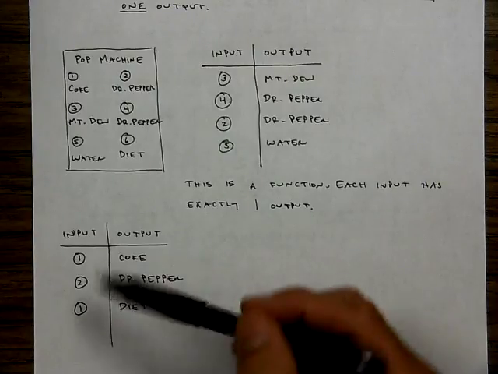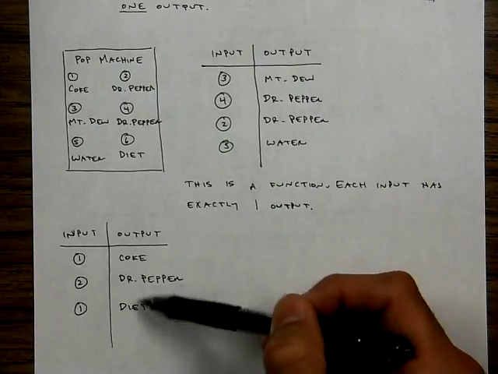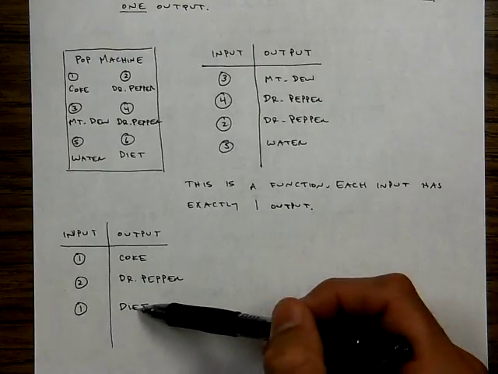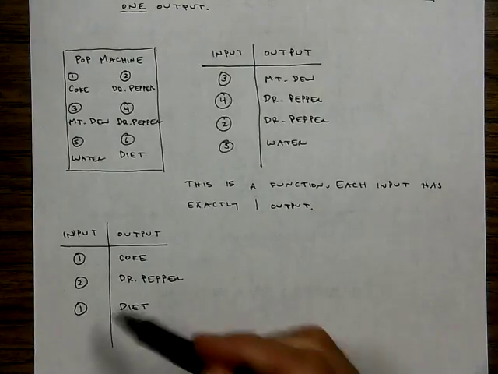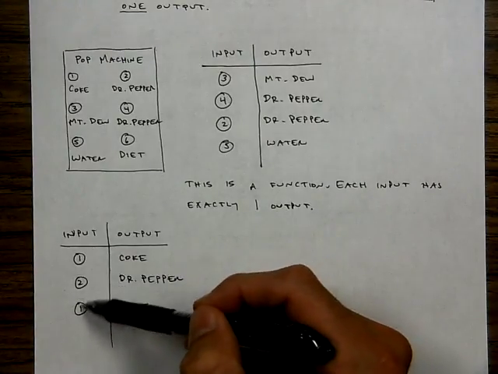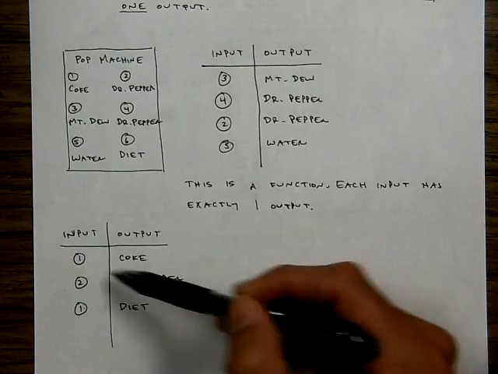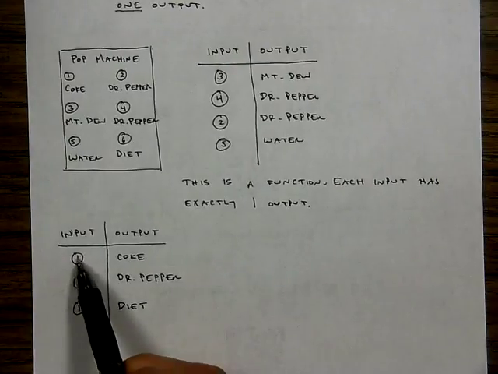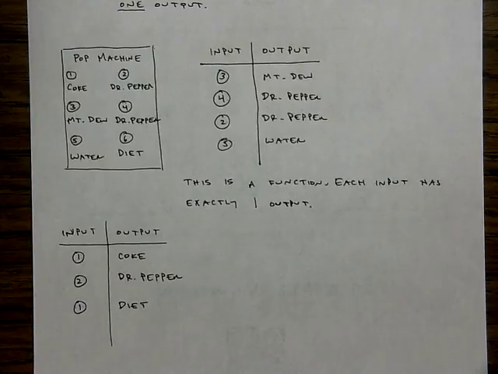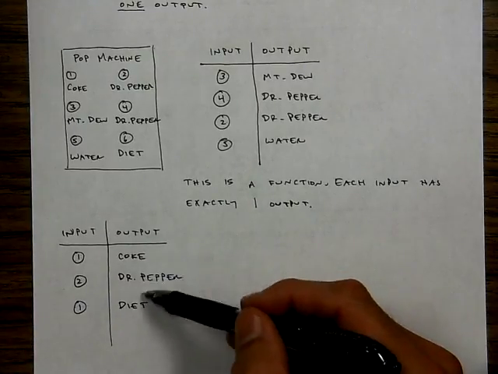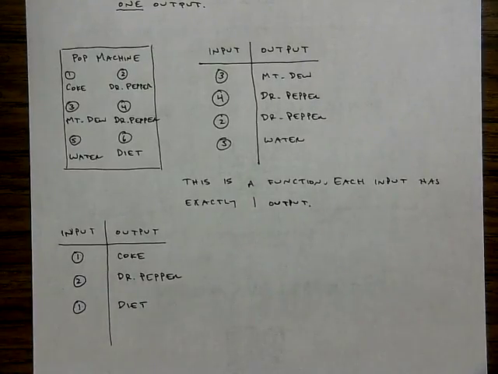If you notice what happens here, I have a machine that's obviously busted. I'm hitting something and it's giving me two different things. Well, that's obviously not good. So I have the same input, but different outputs with that same input. When an input repeats, the only time it would be a function is if you get the same output. Since we have different outputs here, this is not a function.